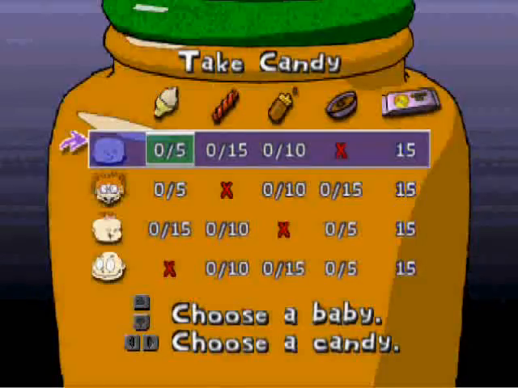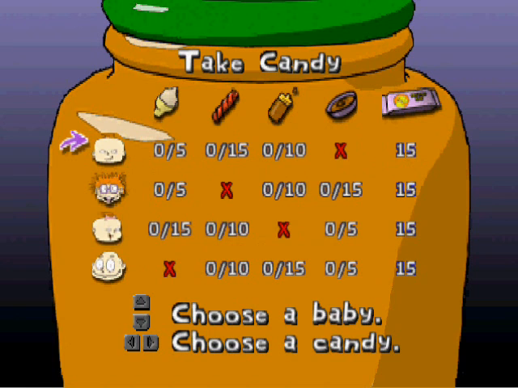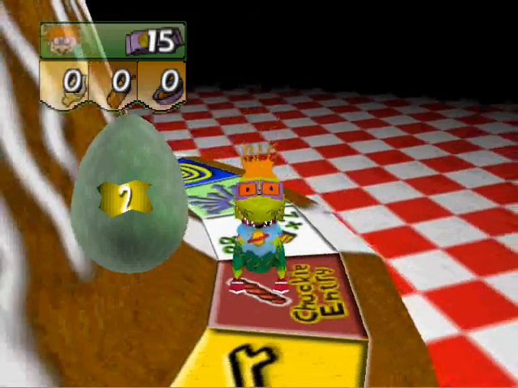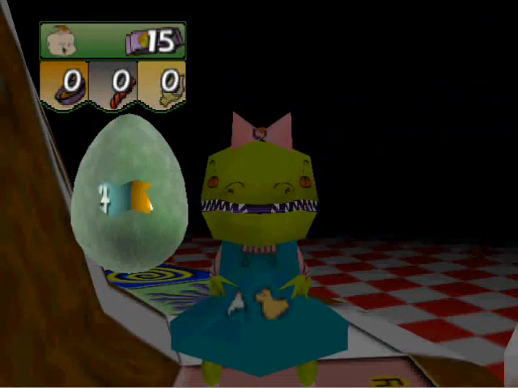Alright, and of course I get a 1, and I get to take candy, but of course since I went first, no baby has any candy. So it's a waste of time. Now that hit the spot. Now here comes the almighty Herculean CPU. Boom, Reptar candy box, 3 right off the bat, which is not something terrible in this game. It's your goal to get the candy, I believe, rather than treasure.